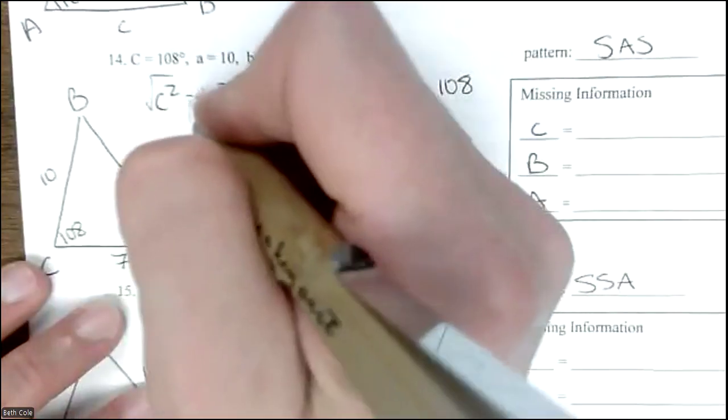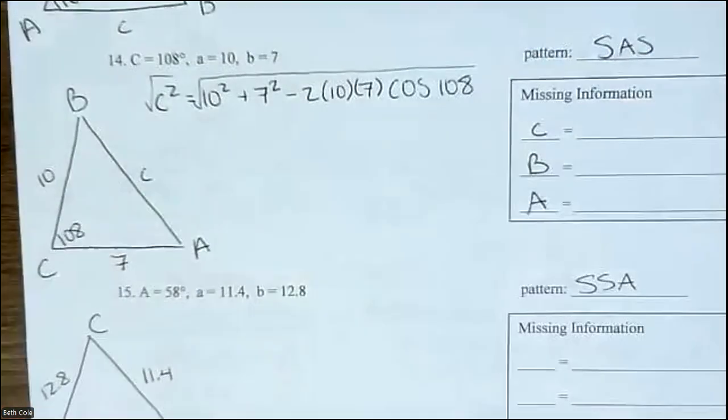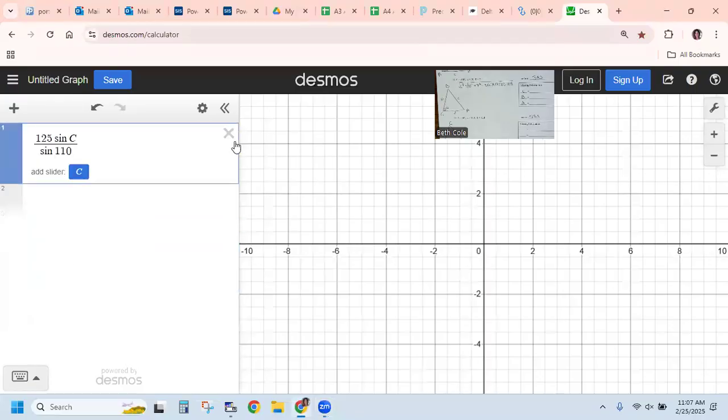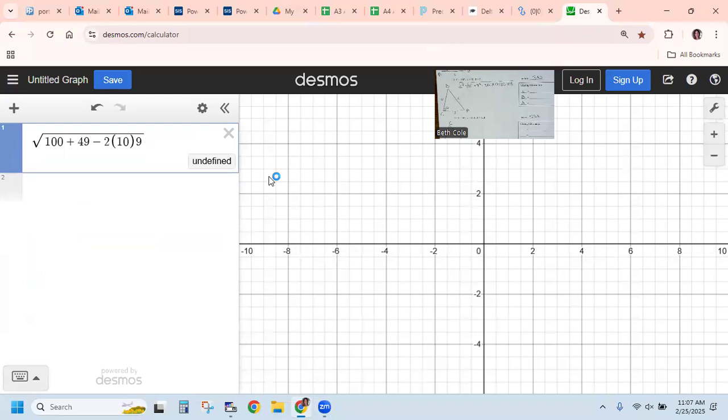Now, the way you type this in is it's the square root of. And why am I square rooting? To get rid of the square. So, hold on, let me type that in. I know it's not super fun to watch your teacher type this, but I want you to watch and make sure I don't type anything wrong. Did I mess anything up? Oh, I did. There, is that right so far?